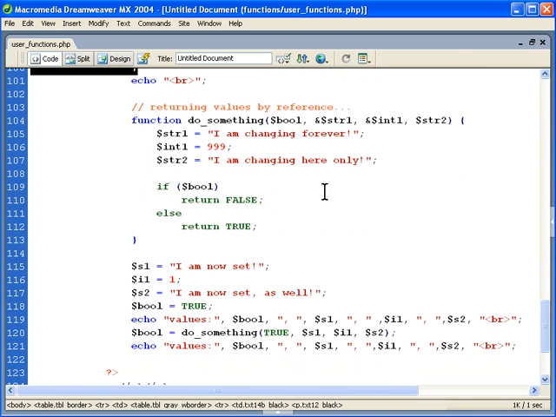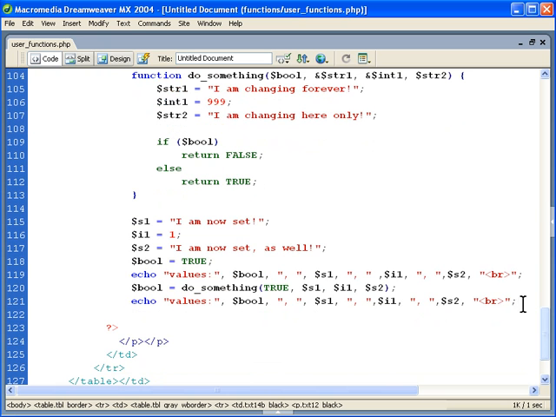For example, we have 1, 2, 3, 4 parameters here. Two are by reference, meaning that we can change them. This last one is not changeable. And this Boolean is serving as a calling routine that's going to return the opposite here. We're not going to pass it back out by reference, but we're going to return the value. And I'll show you how that's output. So we just update the strings here and update the value and try to change this as well.